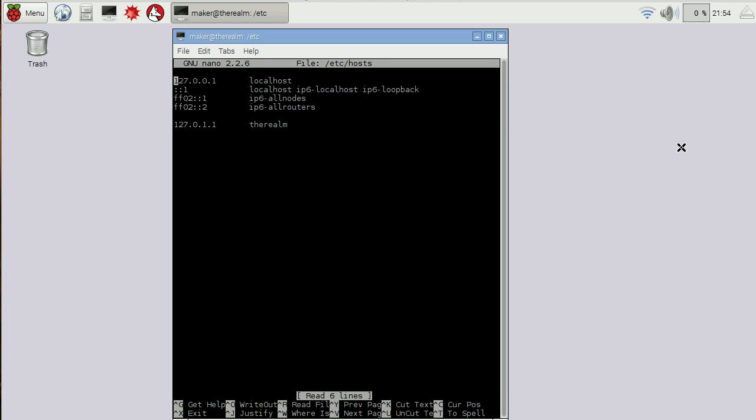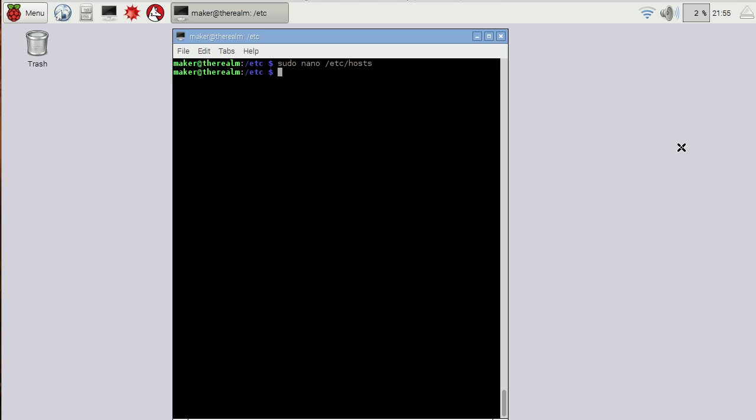Now, you'll get this file. Do not change this one right here. Do not change the second line. Do not change the third line. Don't change any of the lines in here. However, you see right here where I've already customized mine. I put the realm in there. It used to be Raspberry Pi. You will notice that yours will say Raspberry Pi because you haven't changed yours yet. So what you do is you delete that and then type in the name of the computer that you want it to be. Then you press and hold Control and then press X.